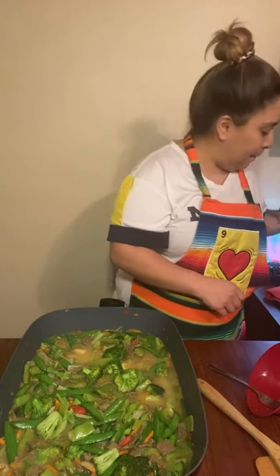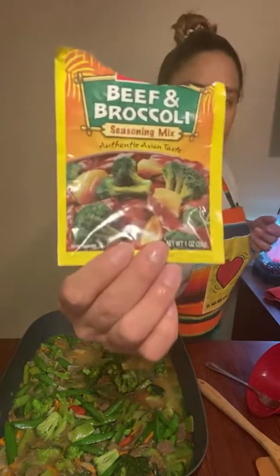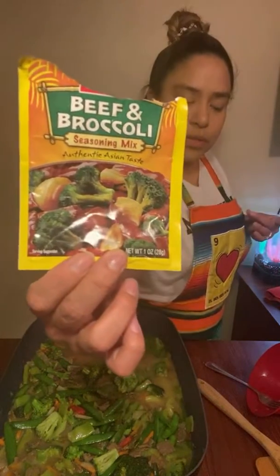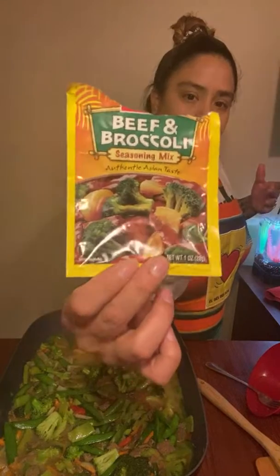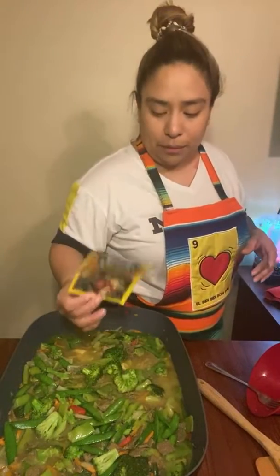So again, let me show you the packaging. This is the packaging for those of you that just came in. This is in any grocery store, Oriental section. You can find these. I would say get 2 if you're gonna do a pound of meat.